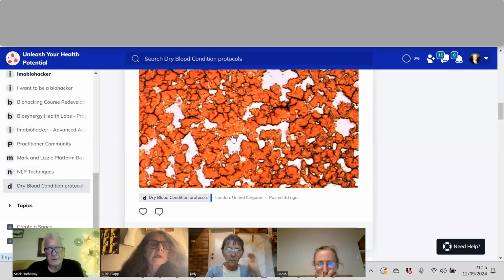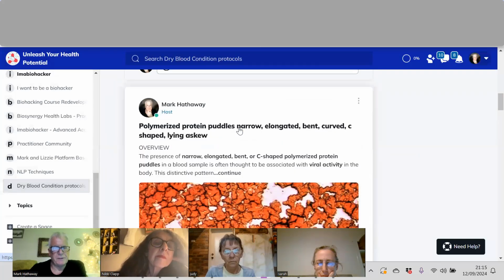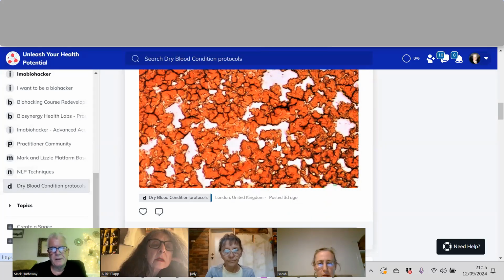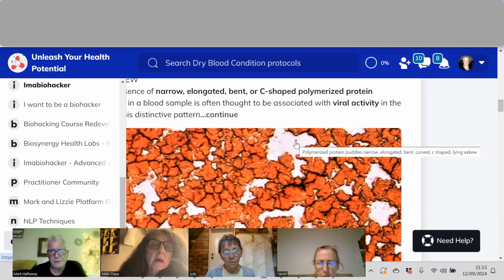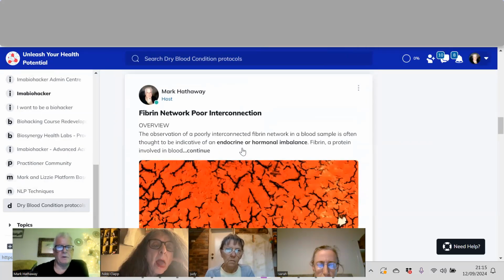Sometimes you might see two or three things in the one, but I'm just taking the picture for a certain one. This one here: narrow puddles, elongated, bent, curved, V shapes. These are different to these ones. If I zoom it up, there's a sialic acid bead here, and then I've got another one on sialic beads where you see it a little bit more clearly.